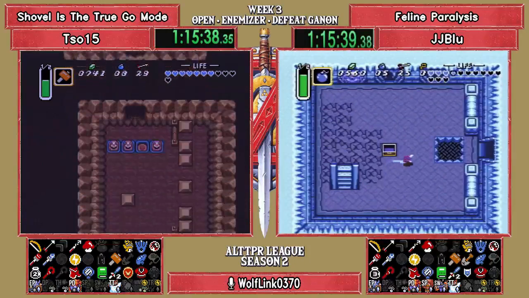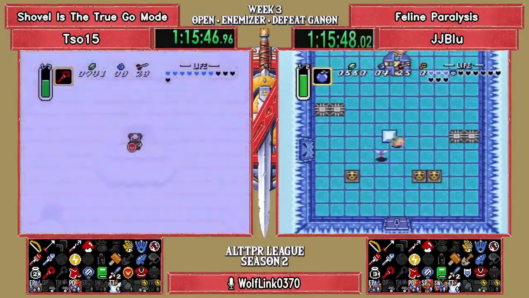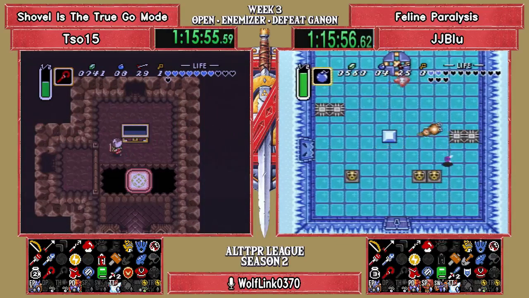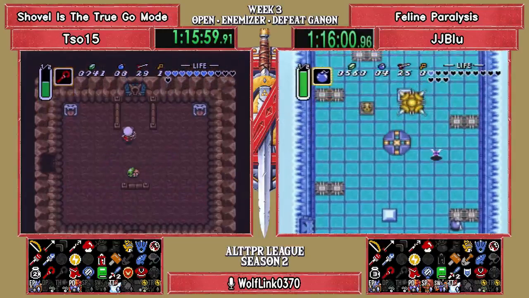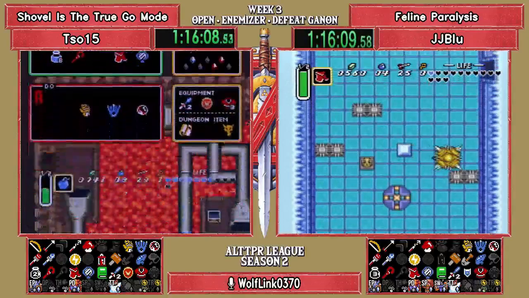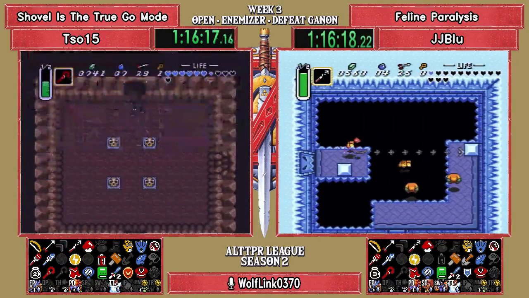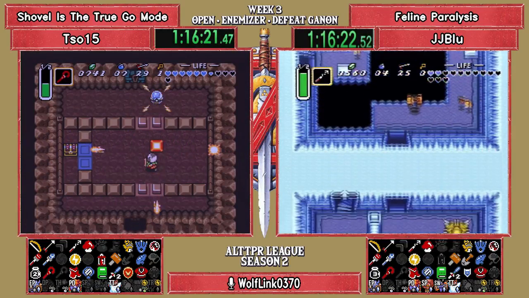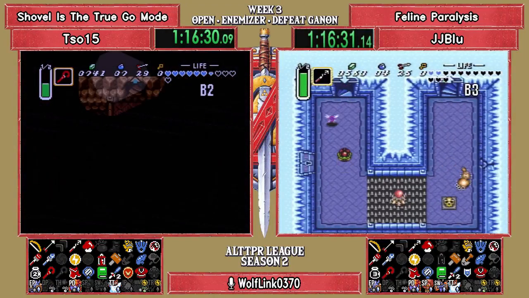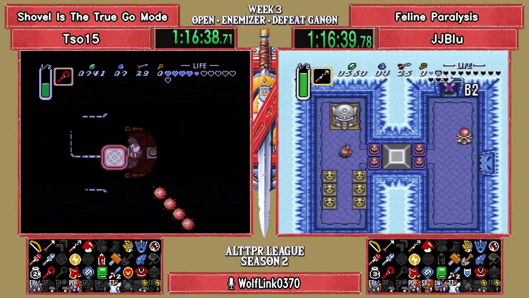There's the lamp in Turtle Rock, or rather in Mimic Cave. So that puts us into a logical Boots potential go mode here. Just cave there, JJ. Come on, there you go. The health being low for JJ is really stressful right now.